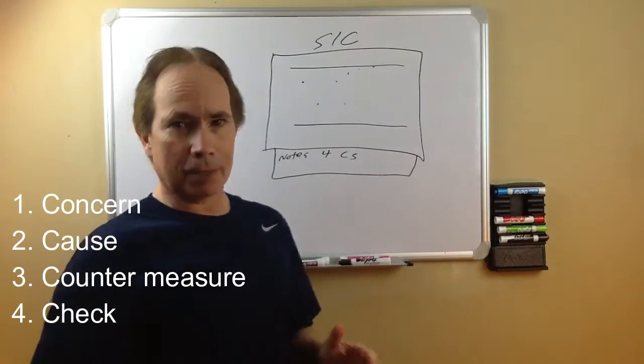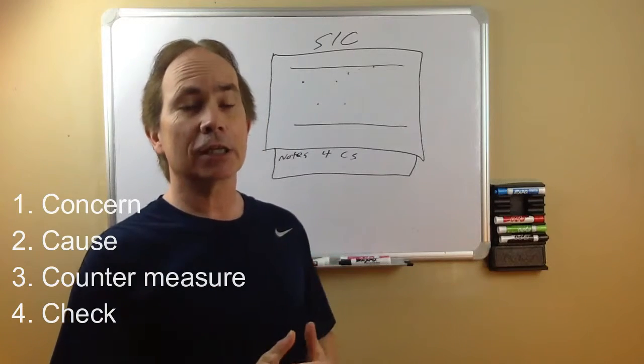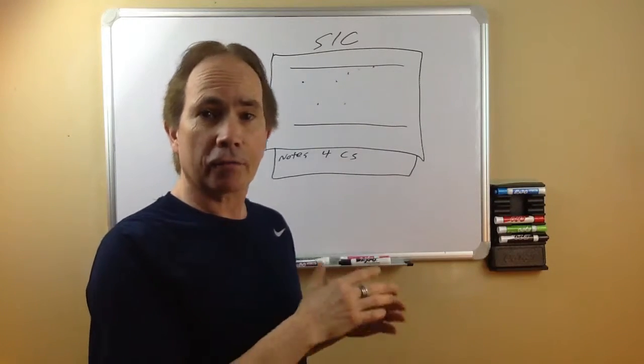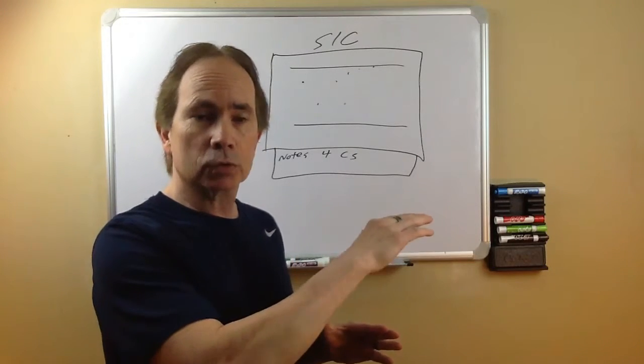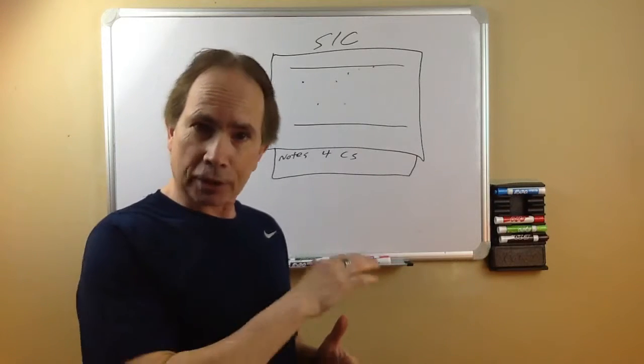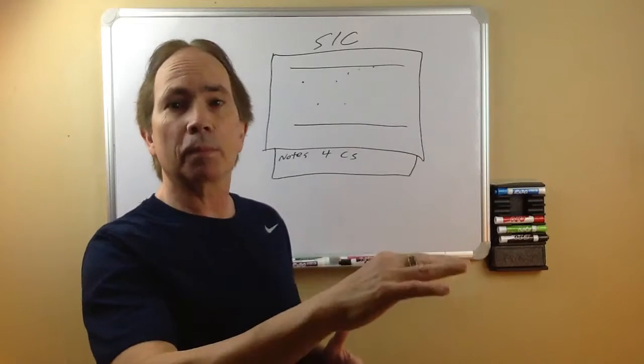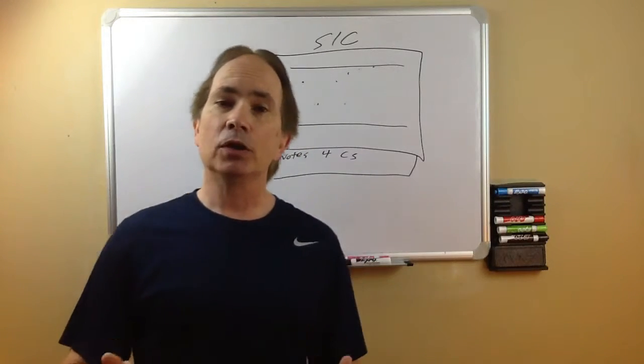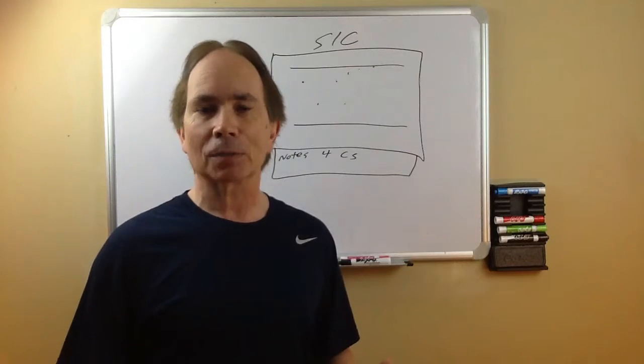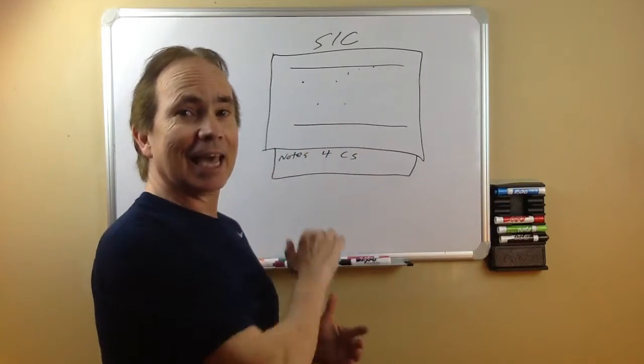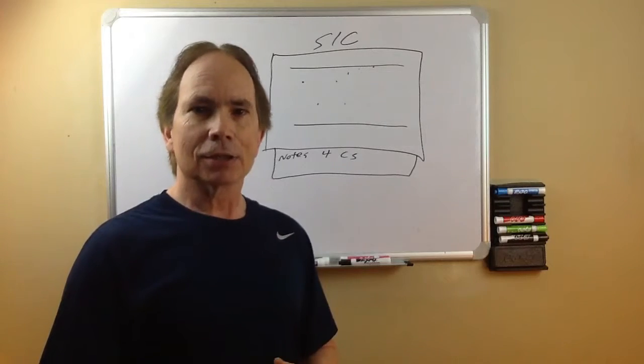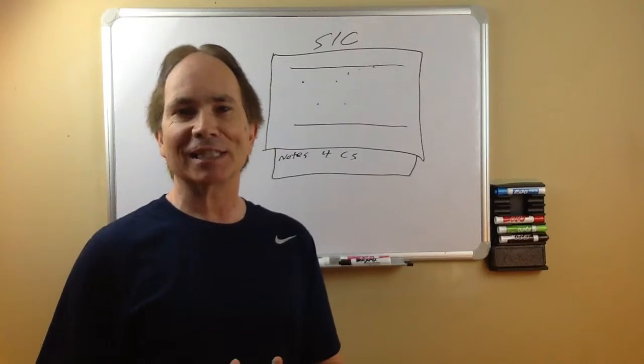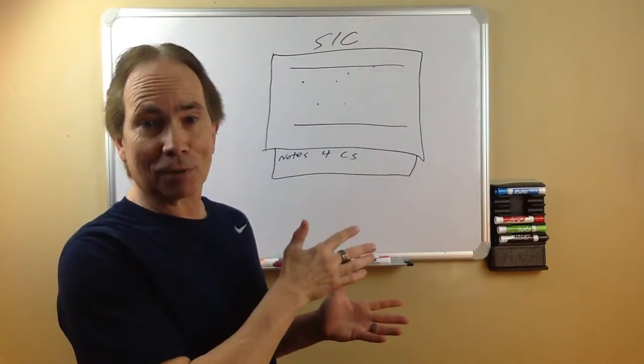So we run into a problem up here, and they write down the concern. I think it's this. We're running into this issue. By doing a little root cause analysis, asking the five whys, or doing a little bit of work trying to figure out for sure what that problem is, then we'd write down the cause. Here's the root cause based on our analysis. Here's what we found. So then we put in our countermeasure. We write that as that third C. Here's what we put in place. So problem, here's our solution. And that fourth C is just we're going to check on it with time and make sure that that was the solution. If we do that, and it works out, then we'll create an out of control action plan. So that now in the future, when a problem arises like that again, we can go right to that solution. Here's what we need to do. So we want standard work for everything, standard work for setting up the equipment for all our processes. And these are what enable success on the behalf of the person that's engaged in the activity. When they run into this problem, here's what you do.